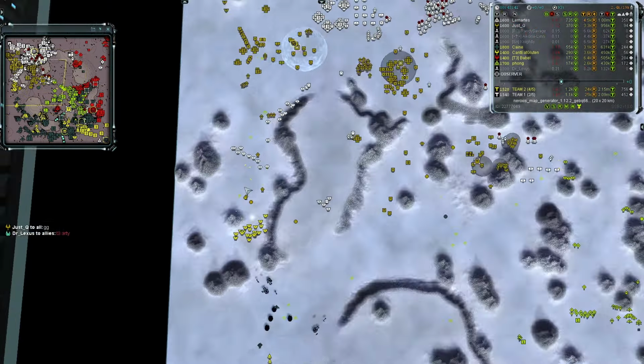But the Colossus turn around. Don't know why, it gave him a little bit of an advantage. Units are pouring out of the north here for Team 1's Lamardis, I guess. Lamardis is the Team 1 de facto player. He's the only player left, so it's just Lamardis is Team 1 and Team 1 is Lamardis.